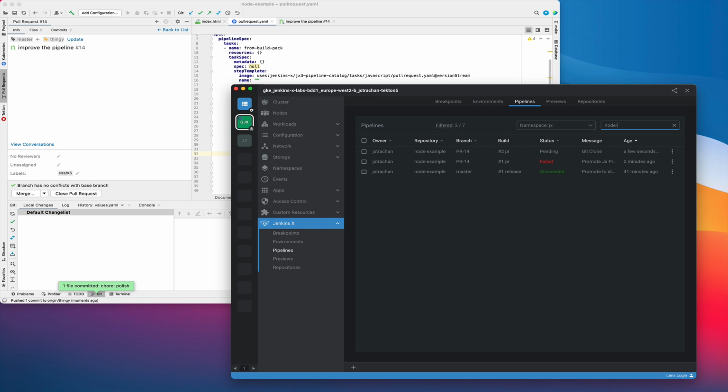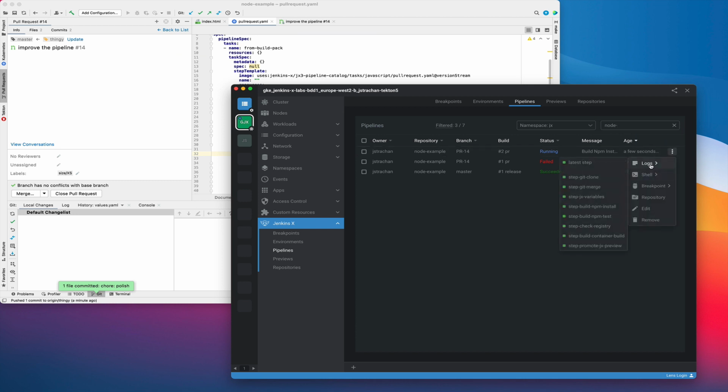So if you watch this pipeline running in Lens, we'll see it's going to clone the Git repository fairly soon. It's going to run the first couple of steps. And then it's going to fail again. But this time, because of enabled debugging, Tekton is going to keep the pod running so that we can then go inside the pod and see what's going on.